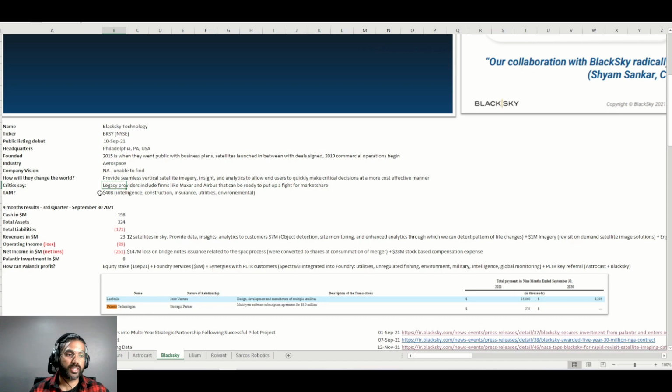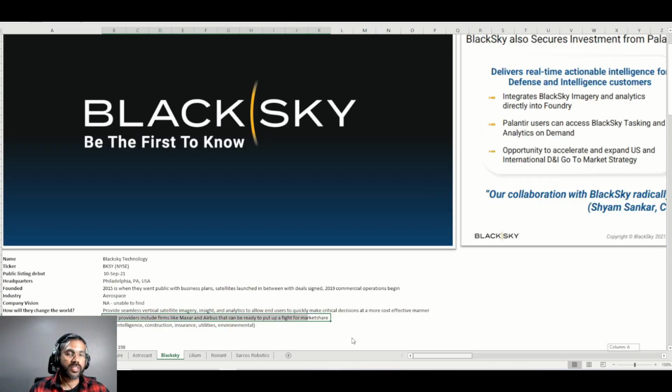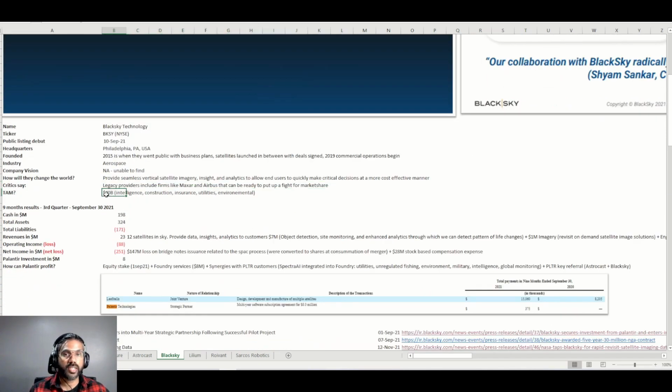What critics are saying, and this is actually me, is that legacy providers like Maxar and Airbus have the capital to put up a fight and keep their market share. They already control the most critical component, which is having satellites in the sky. To get the data and create software to integrate what's being captured by the satellites doesn't seem like a big ask. It seems like a competent team can get it done within 12 months. So for Blacksky to continuously tout that they're the first fully vertically integrated, if they start stealing customers, I'm almost positive that Airbus is going to strike back. So this is something we need to be mindful of.